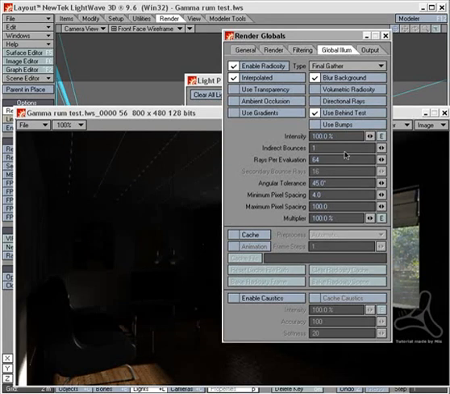To begin with, as it is now, I only have one indirect bounce. That means that when the light comes through the window and down on the floor, it can only reflect once up to the walls and the ceiling. It doesn't continue to reflect around in the room. So what I would like to do now is to raise the indirect bounces to 3, so that the light is able to jump around in the room. And I can now render again.